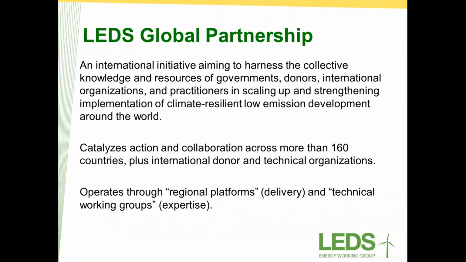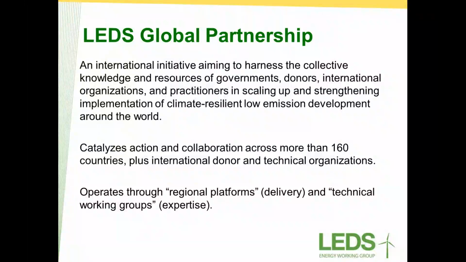LEDS, of course, stands for low emission development strategies. So all these practitioners, bringing them together and helping them to learn from one another, to support one another, with the ultimate goal of scaling up and strengthening implementation of climate resilient low emission development around the world.